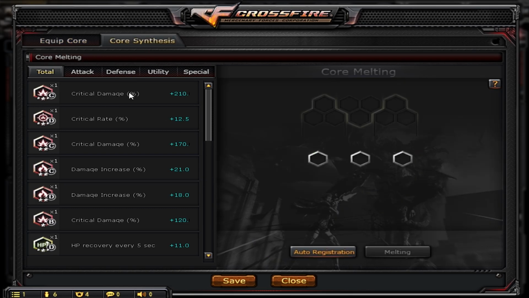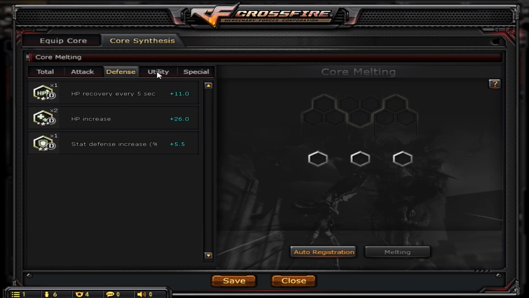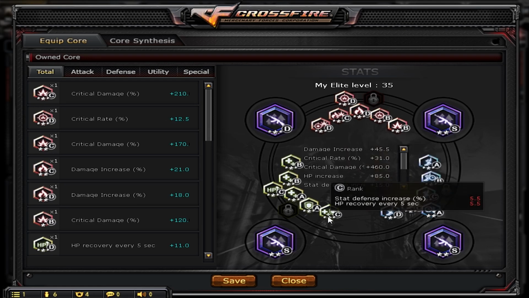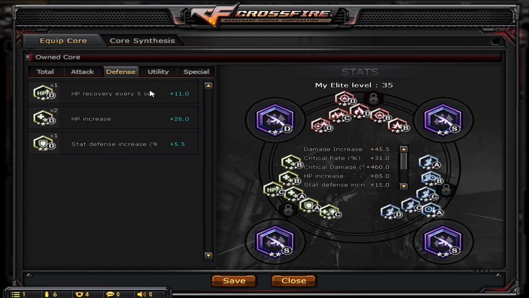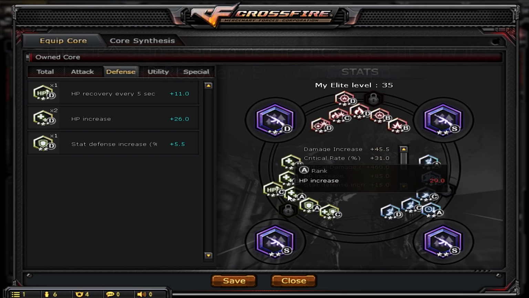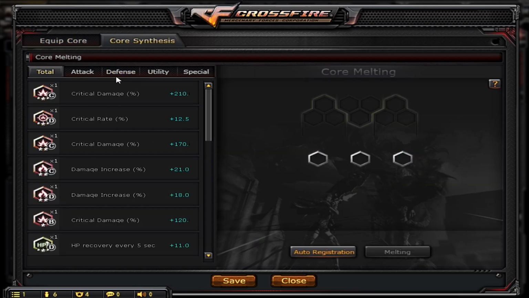I'll use it later. Never mind. You know what, since I don't use these 3-star Ds anyway. Another thing, by the way, you can see that this says HP recovery. This says HP increase, HP increase, HP increase, and then... Oh wait, did they actually fix them? Oh, they reversed them, or... Yeah, it looks like they reversed them. There was a visual bug where they had different names. It looks like they fixed it.